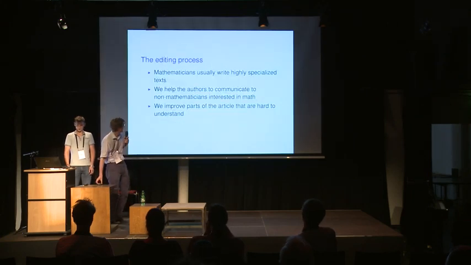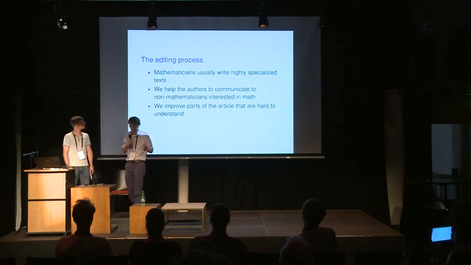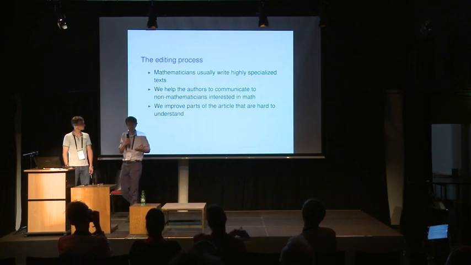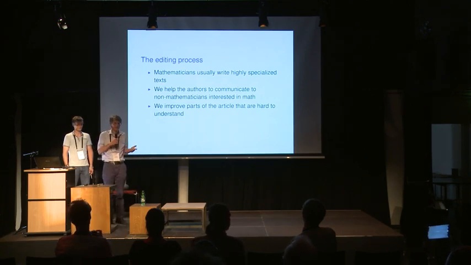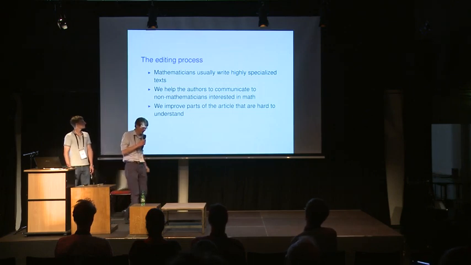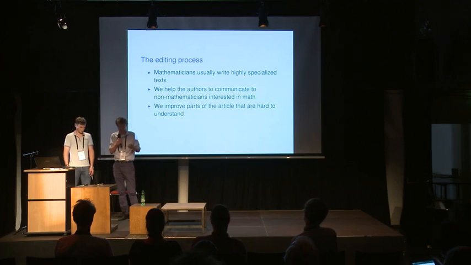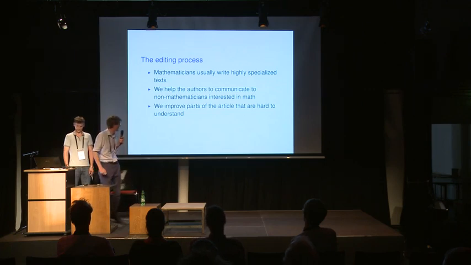But we will focus on the editing process today. The mathematicians that write these articles are informed by us beforehand how they should write them, and informed about their audience. And you've got to understand that they're used to writing to a highly specialized audience that only uses technical language, and not even trying to communicate their ideas to a wider audience. So this is quite different for most of them, and this is where we come in.